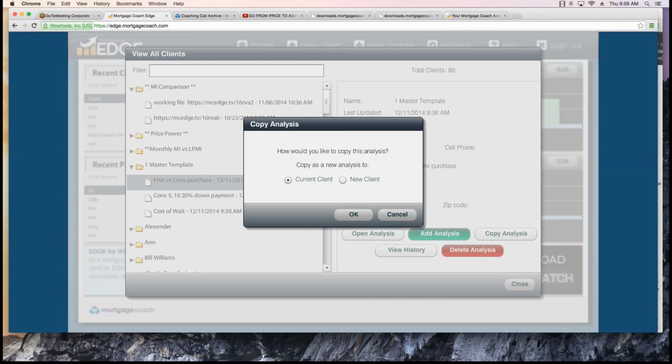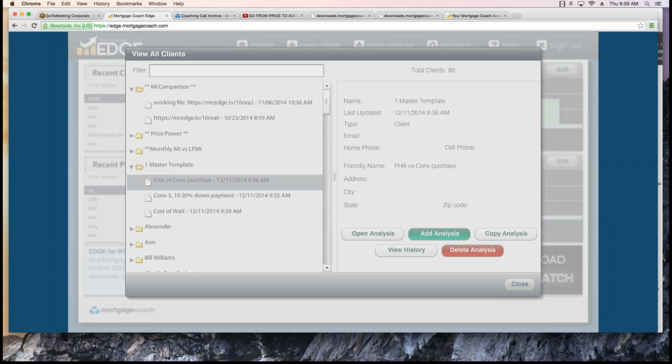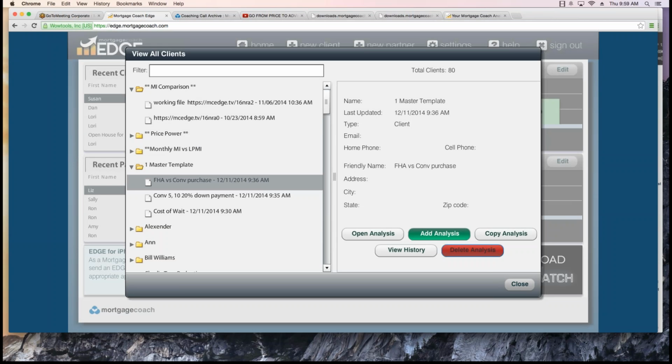You could keep it in that current file or create a new file if you want. You would highlight the file. If you want to delete it, you would delete it here. If you don't have a delete button, it's because you're on an enterprise account and they have locked it out and they want to keep everything for records just for internal audits. So that's how you would delete it.